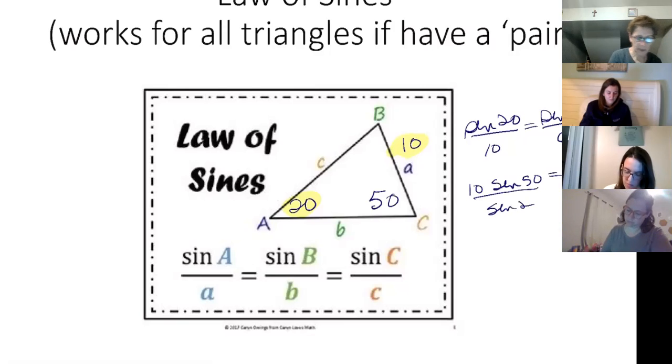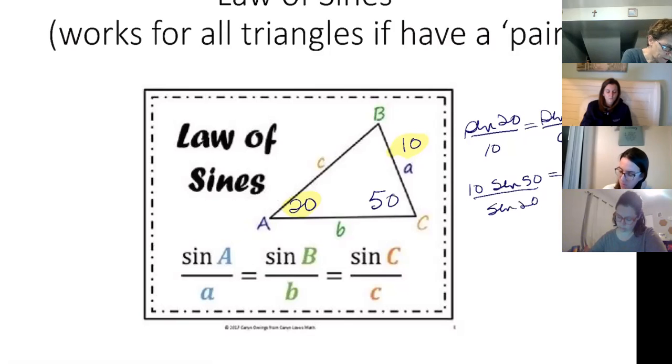Okay, this is a good time to use that alpha y equals so that you can get your fraction. I would highly recommend you do that. If I go alpha y equals and hit enter, I get my fraction template, and that's what I want. So I'm going to say 10 times the sine of 50, close my parens, and then over the sine of 20, close my parens. And I get 22.4. So we're going to round to the nearest tenth.